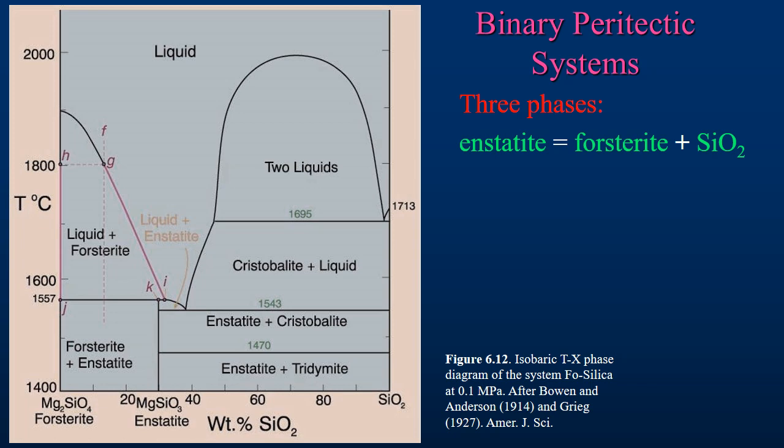Now let's explore the left side of the eutectic diagram with a liquid at composition F. As the system cools to 1800 degrees centigrade, the first solid phase begins to form — forsterite — and the system now has two phases. The composition of the forsterite is of composition H and is 100% forsterite. With further cooling, the liquid evolves along the liquidus line between points G and point I. At point I, or 1557 degrees centigrade, a third phase is added, in this case enstatite, and the system becomes invariant, or degrees of freedom equaling zero. Because F equals zero, all intensive parameters are fixed, as if the system is at the eutectic point, and remains at this composition and temperature indefinitely until a phase is lost.